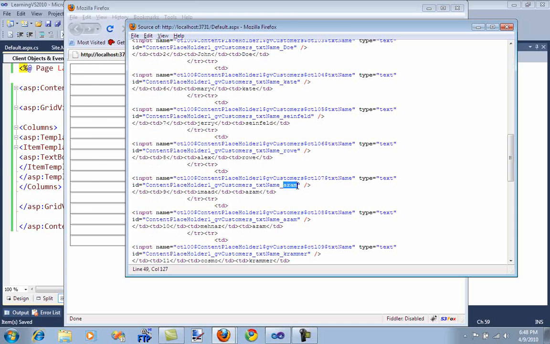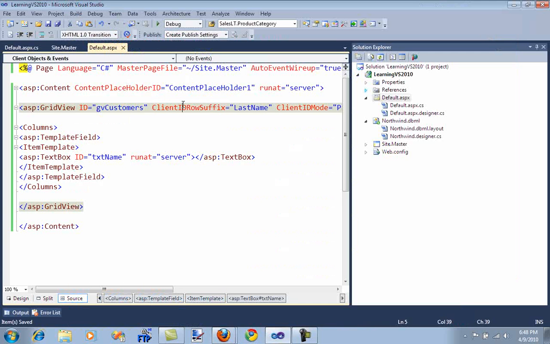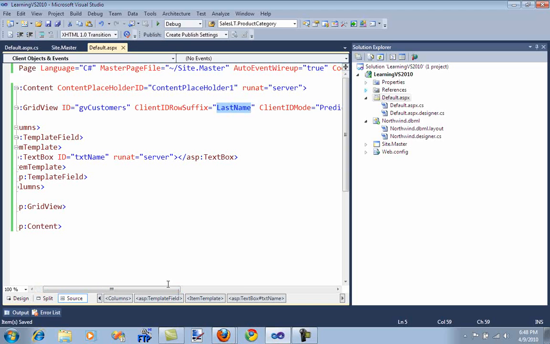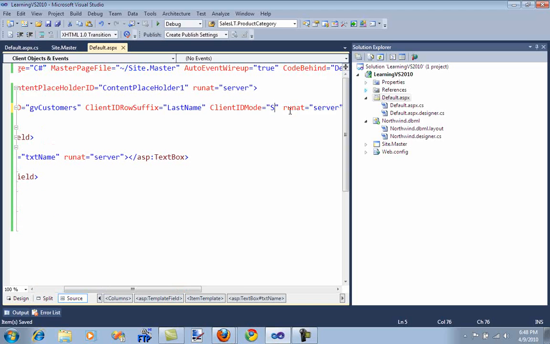So the client ID row suffix, the field that you're using over here, you should always use, I would say, a unique field.